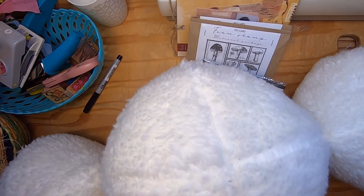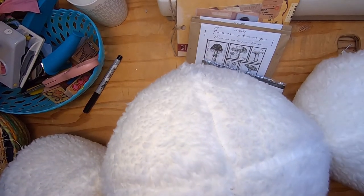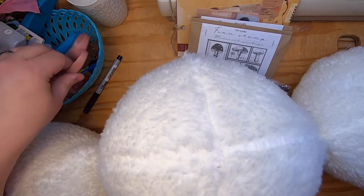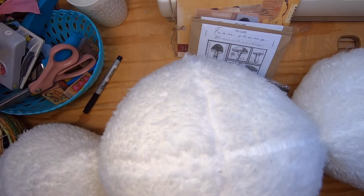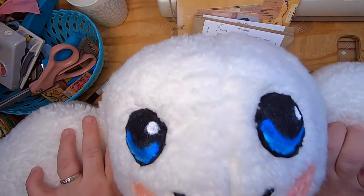As you can see, my desk is kind of a gigantic mess, but not really. Here's what I worked on today. If you watched my last video, I think I mentioned that I would be spending the weekend on my daughter's, well, everybody's Christmas presents, but I got my daughter's done first, which is almost done actually. I'll try to turn it so you can see.